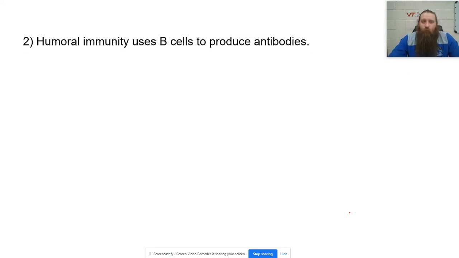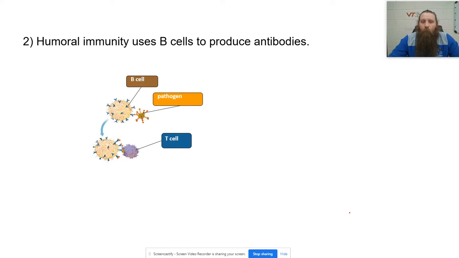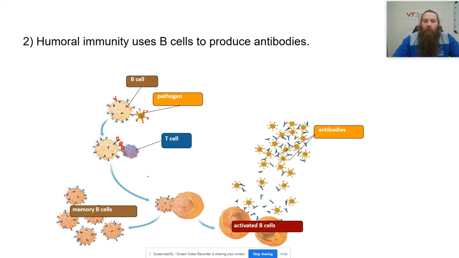The second thing going on is your B cells. Your B cells are memory cells. The B cells are covered in these receptors, and when a pathogen interacts with them, they steal part of its antigens, and then they pass those antigens along to the T cells. That tells the T cell what to look for. When you're getting sick, the B cells get activated, and they start pumping out all of these antibodies. When they flood your system, they bind to those pathogens, like we said before, and they render them ineffective. So that's a pretty useful thing.